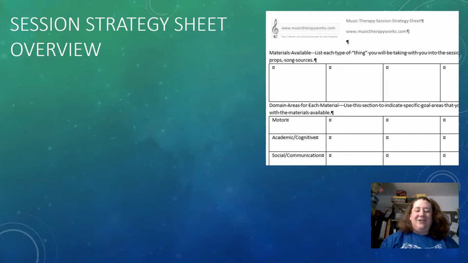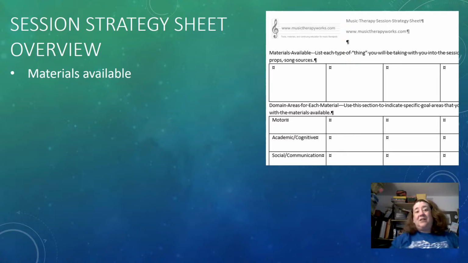So be prepared. The first section of the session strategy sheet is all the materials that you're going to take with you into the session. Now, for me, I have the luxury of having a music therapy clinic, so I have all materials available to me all the time because they're all stored within my clinic. I don't like interrupting what we're doing therapeutically to go over to a cabinet to get something out, so I still use this plan as part of what I'm doing.